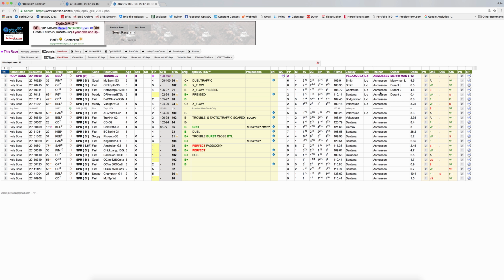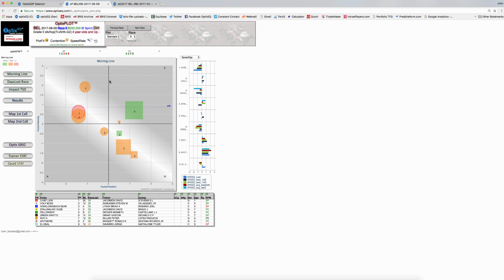He's a big price. He gets Velasquez, who was on him last year during this time of the year. He got good, and maybe he can get good again at this time of the year. You can see that maybe he's a summer horse, not a winter horse. I don't know, but we just think at a price like this, he's got more upside than the other speeds in the race, and out of the other speeds, we like him the best to do that. So the number 2, Holy Boss, is a contender for us.